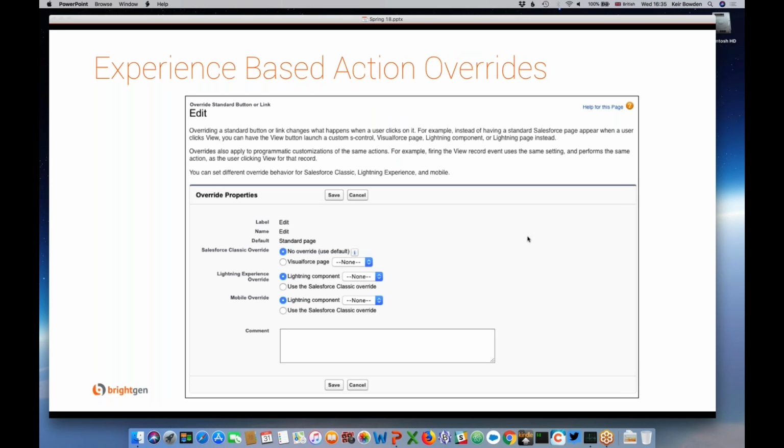You can now define separate overrides for each of Salesforce Classic, Lightning Experience, and the mobile app to standard actions, and this is a much clearer interface as well, I must say, than the previous one. For example, this allows you to specify a Visualforce override for Classic, a Lightning page override in Lightning Experience, and a Lightning component override for the mobile application. But you can also choose to specify a Classic override and continue to use that Classic override in LEX and in the mobile application too. Note that only record pages assigned as the organization default can be used as Lightning page overrides in LEX, so you can't use things that are just specific to an app in that situation.